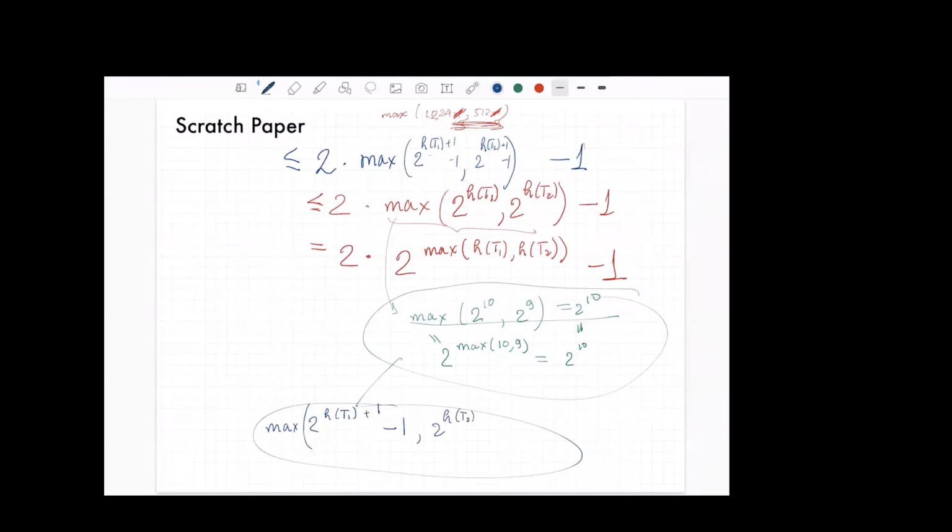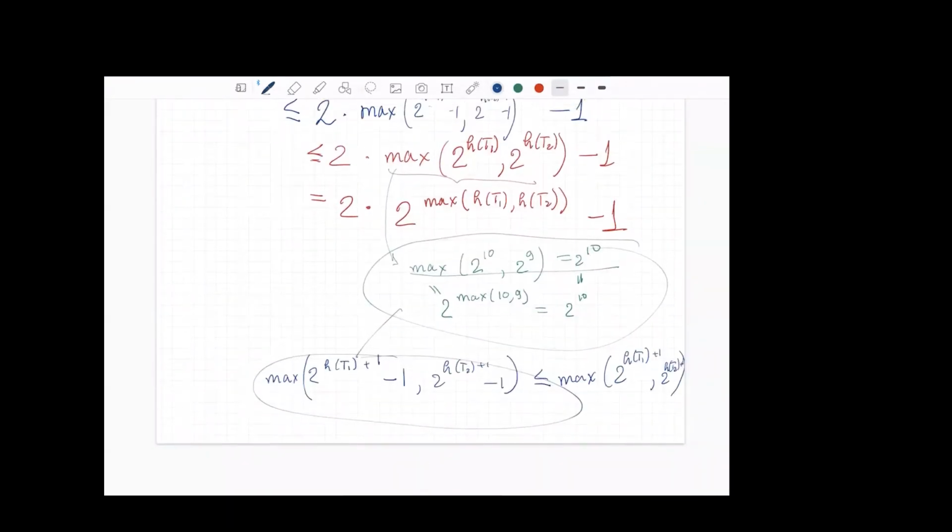You're saying, why is it the case that max of these guys is max of 2 to the, let's do it step by step, 2 to the second tree's height. Is that what you're saying? Why can I subtract those ones? Did I get your question correctly? Yeah, and you also removed the one from the. Yes. Okay, let's do it a step at a time. Do you agree with this step?